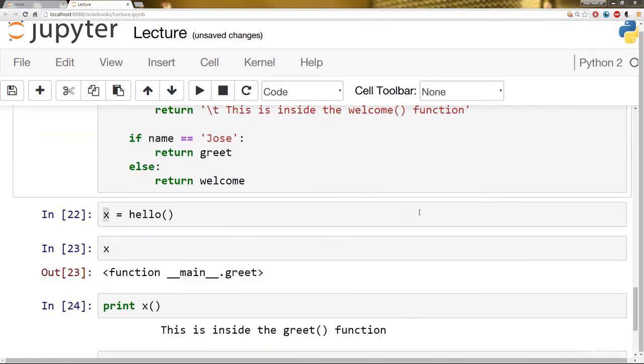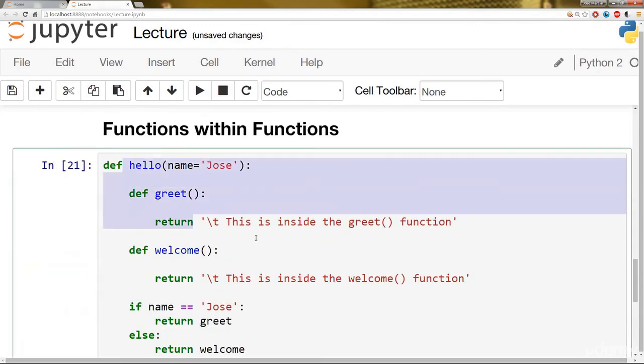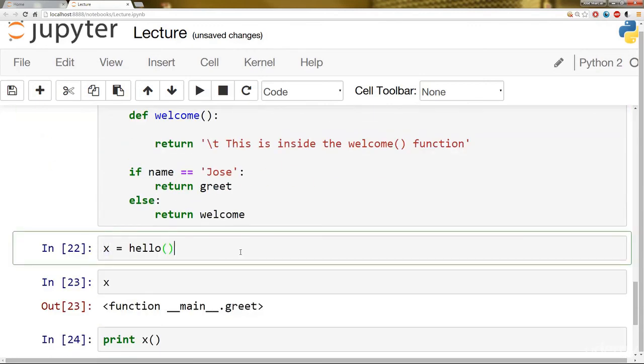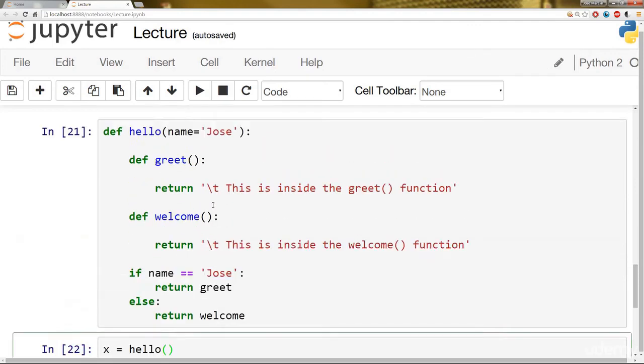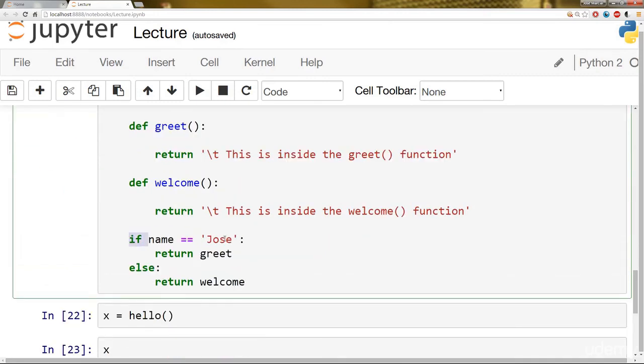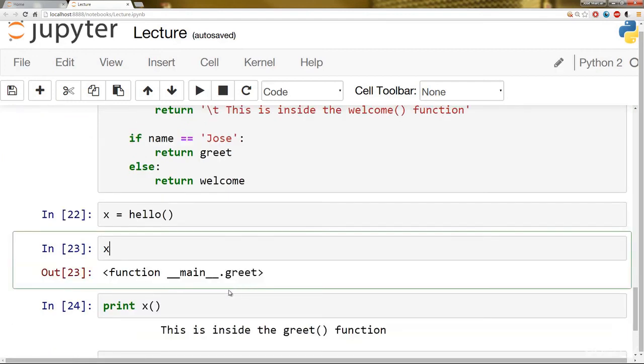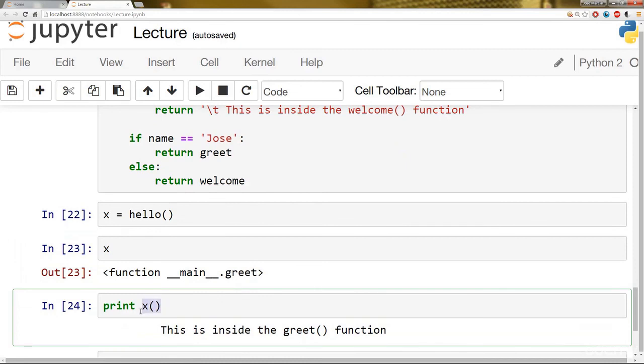So when we write x equals hello with parentheses, hello gets executed, and that's why the name Jose by default gets placed. This Boolean statement becomes true, which means we return the greet function that was inside the hello function, which allows x to be equal to the greet function. Then printing x with parentheses means you're actually running the greet function.